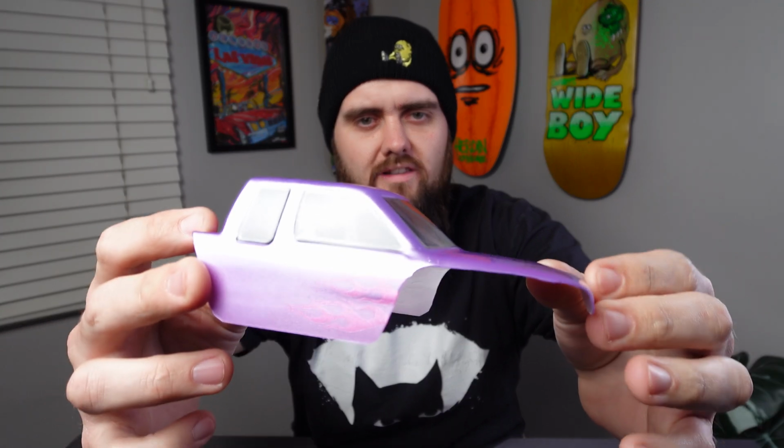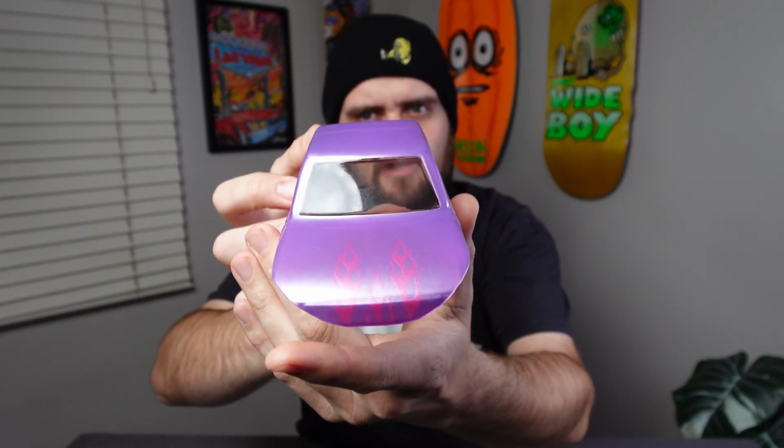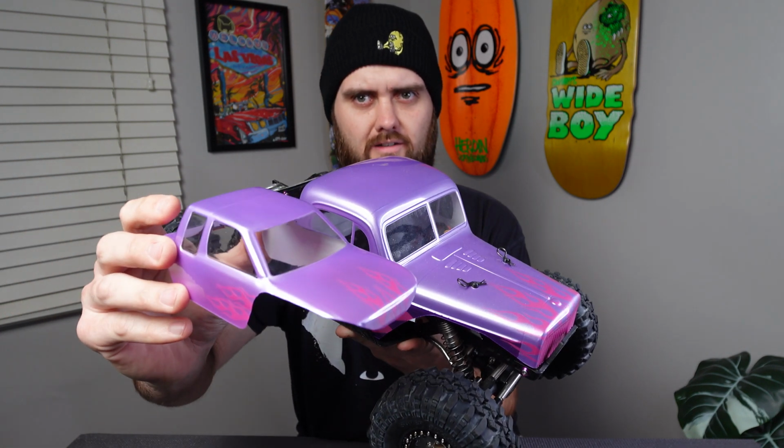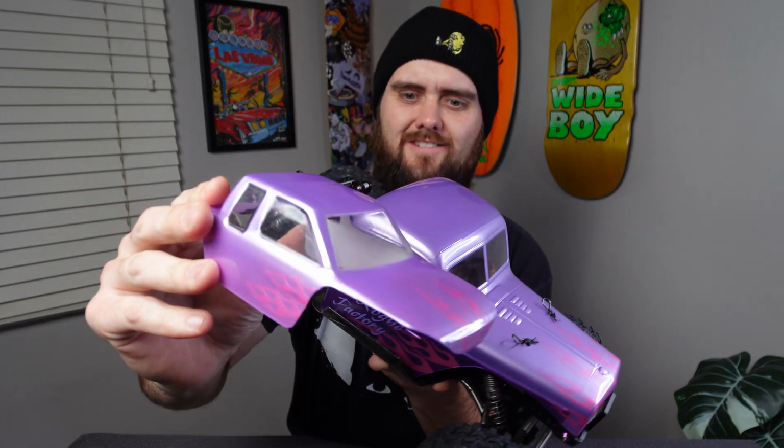All right, we got this body all finished up, as you can see. Looking pretty good. I like the flames. I should grab my 110 scale color. Let me grab that real quick, I wanna show you that. There's my 110 scale right here. And here's the micro body next to it. Oh, I think it's sweet, that's dope. So a mini and a big.